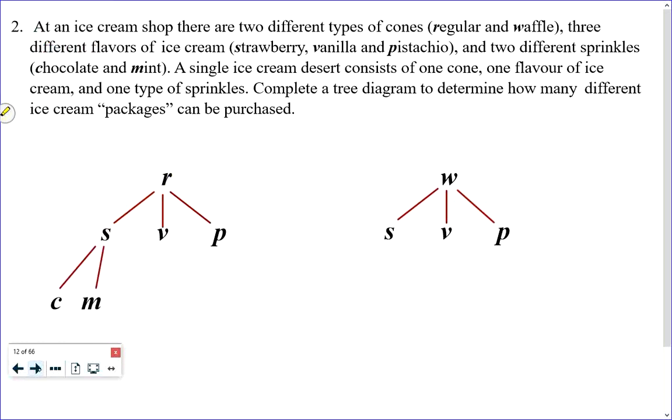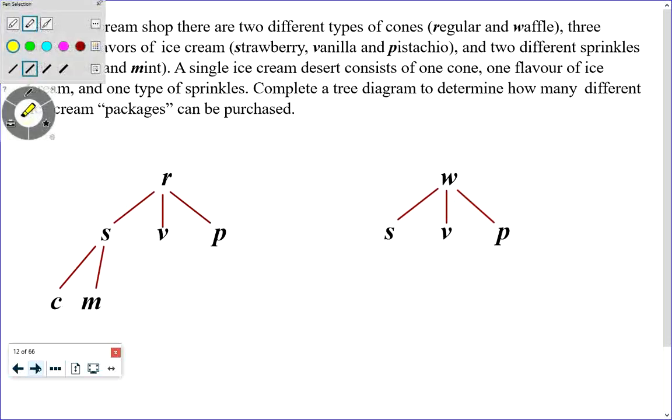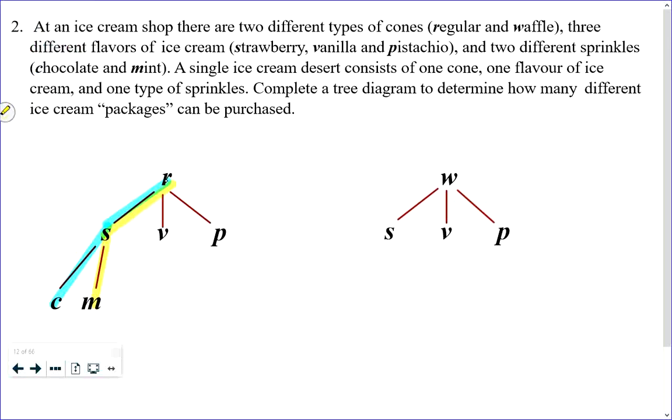And I want to pause us here and point out to you that this is one option and this is a different option. Each path from the top of your tree diagram to the bottom of the tree diagram is a choice, is one of the many different combinations. These happen to be combinations because although you can decide the answers to these three questions in different orders, it doesn't matter the order that you decide them in. You're going to get the same thing no matter what. You're not going to get sprinkles and then a cone on top of it and then the ice cream on top of that. That wouldn't make sense.